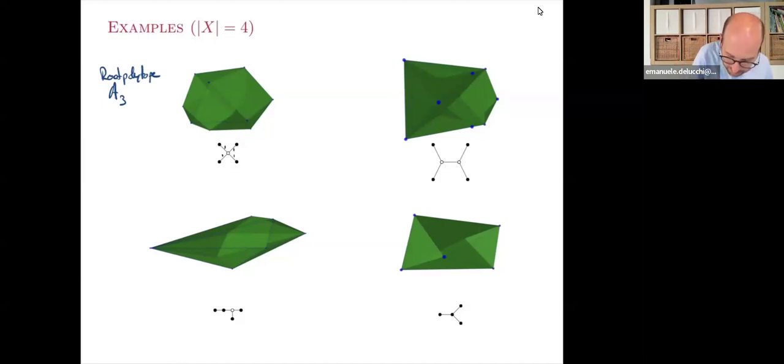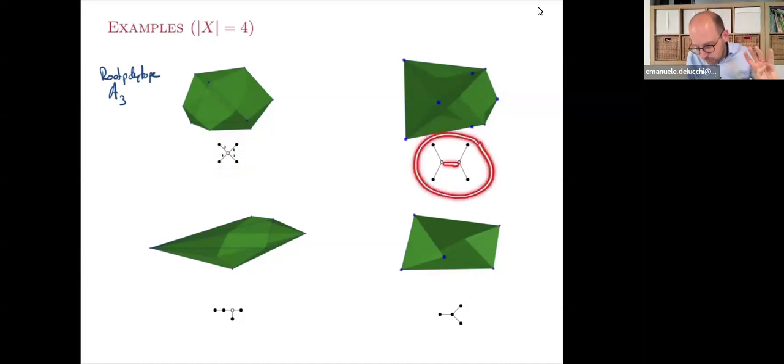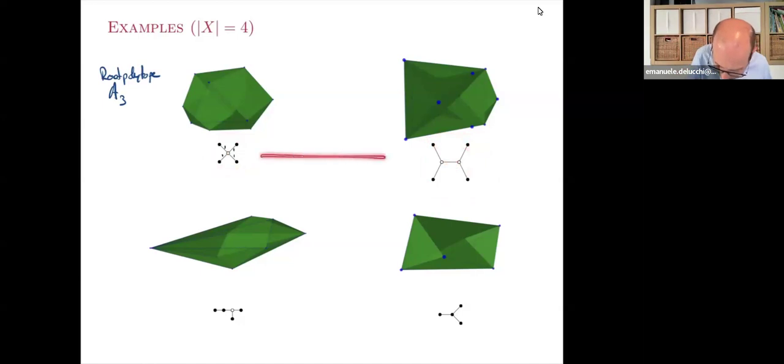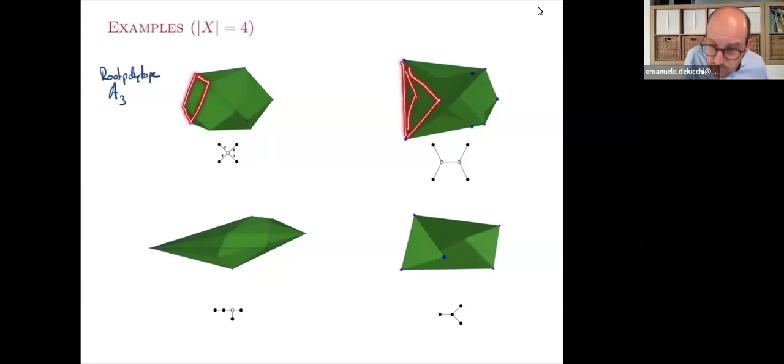Okay. Now, of course, here I can modify my metric space. For example, I take this and I split. So now this is a metric space on 4 points. Some of them have distance 3. Some of them have distance 2. Okay. And somehow passing from here to here, I don't know if you see it very well, this guy had some quadrangular face that now is broken up into 2 triangles. Okay? These things happen.